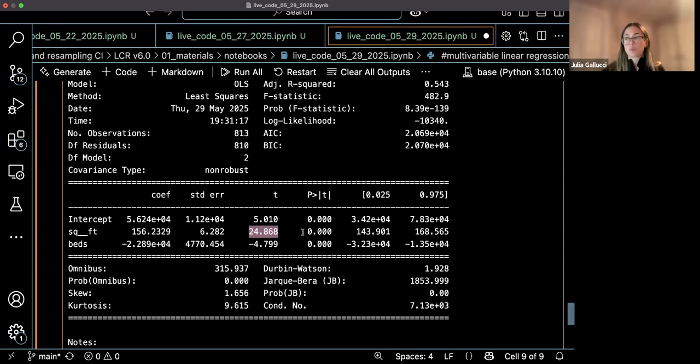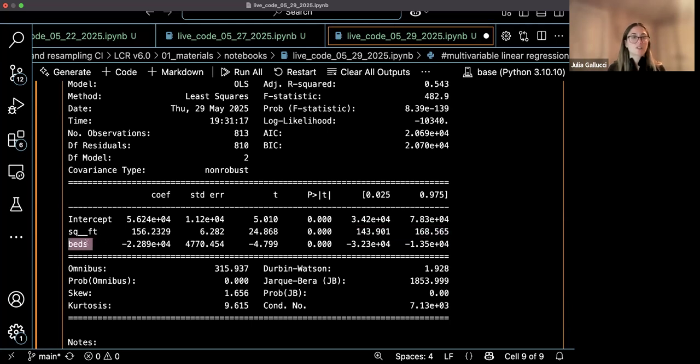The p-value is also supporting this too. The p-value here is super small, confirming that the relationship between house size and house price is statistically significant, not due to random chance. And we also see this confidence interval here as well. And this means that we're 95% confident that the true price increase per square footage falls within this range. And we see that this range doesn't include 0, once again showing that it is indeed statistically significant.